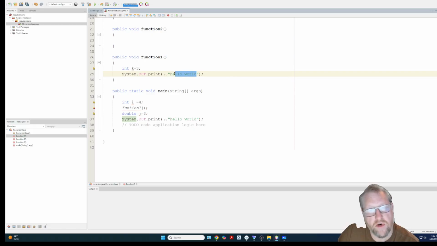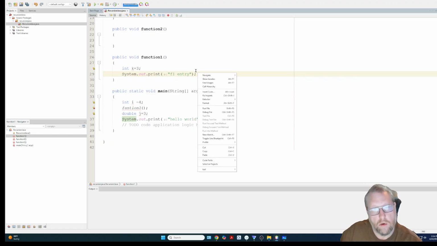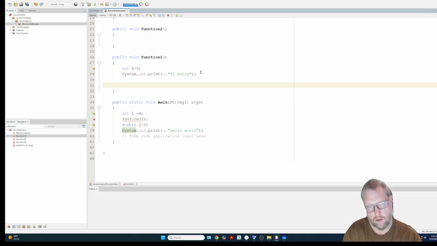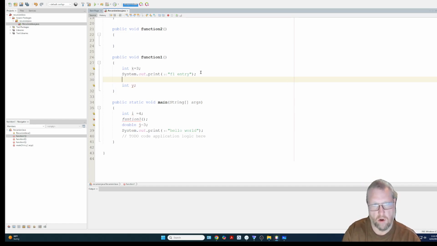We're going to put F1 entry. Then we're going to do this: int y, and this is going to call function 2.